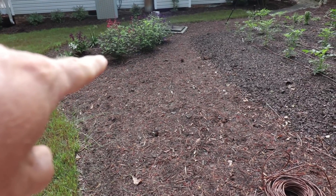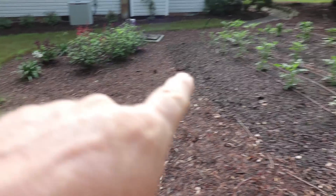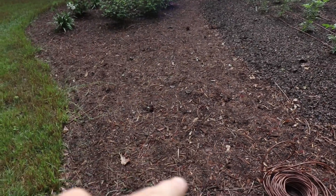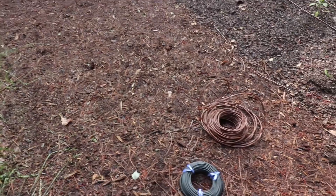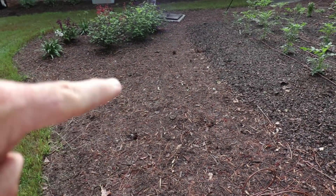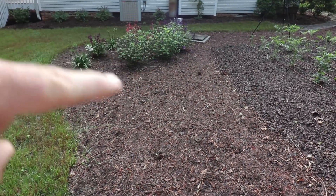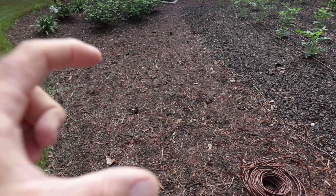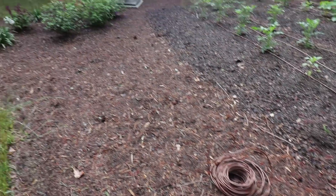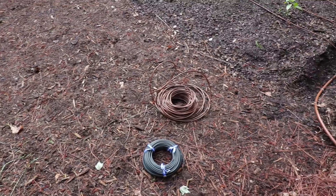Right here I have some perennials that are pretty densely planted and they're going to need quite a bit of water because they'll be competing with one another for water all summer — about the same amount as this vegetable garden. This piece up here is going to be perennials, but it may be a few weeks before I get to that job. So I'm actually going to use the black tubing through here in three lines that will be replaced with drip at the time I plant the new perennials. I'll replace the black strips with the red drip pipe that has emitters every six inches, and then I'll use the black pieces for something else. Nothing goes to waste in a system like this.